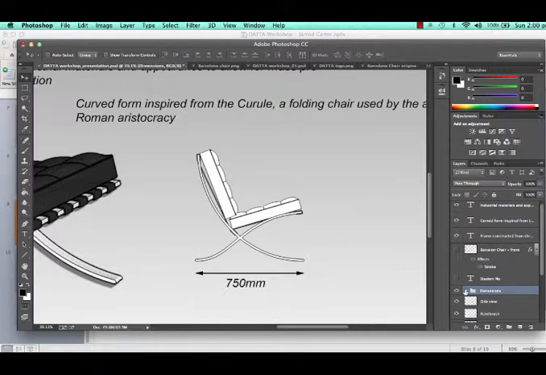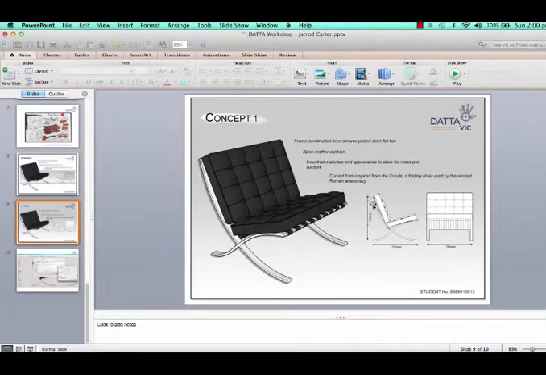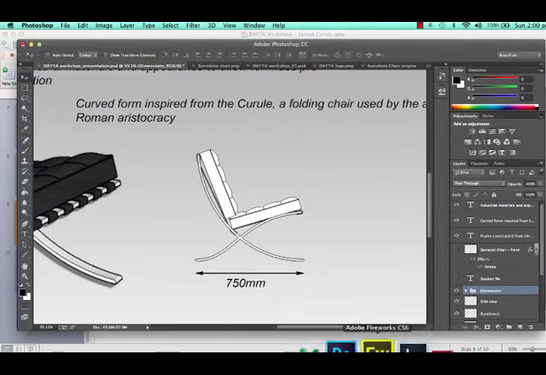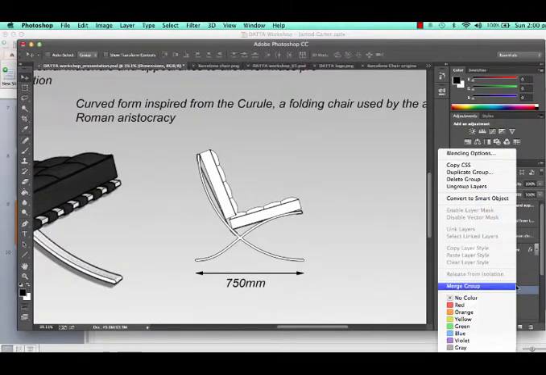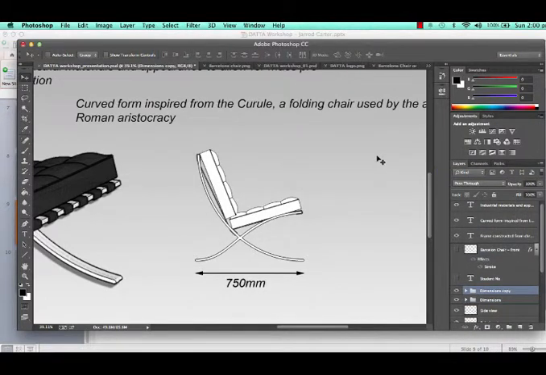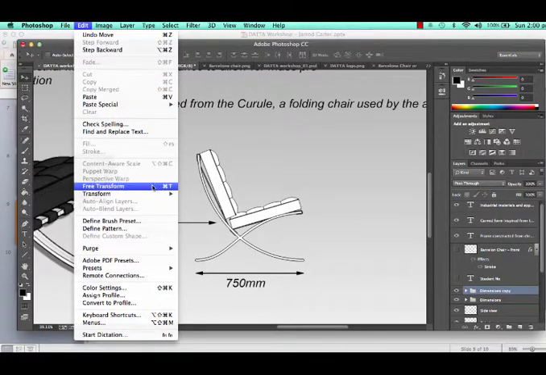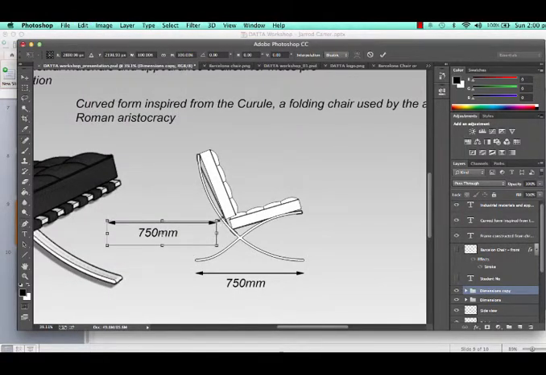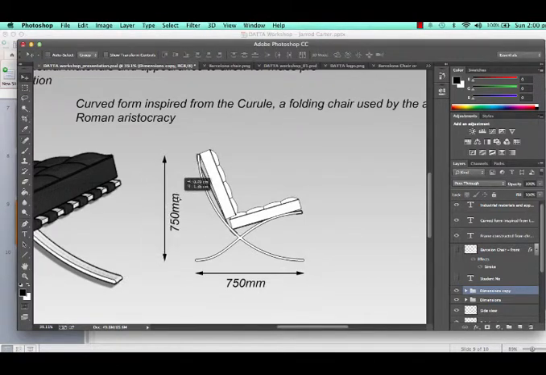And if I was to pan that out, you can see those 2 original layers. The reason I want to do that is because I'm going to quickly create this second one here just by simple duplication. So right click on the group and go duplicate group. And there we go. If I was to use the move tool, you can see I've now got 2. It's not on the right angle, so go back to your edit and remember our free transform tool, one of the best tools you'll ever get. Just using the rotate, great. Hit return. And you can see I've quickly been able to add in that second dimension. So a really efficient tool there.